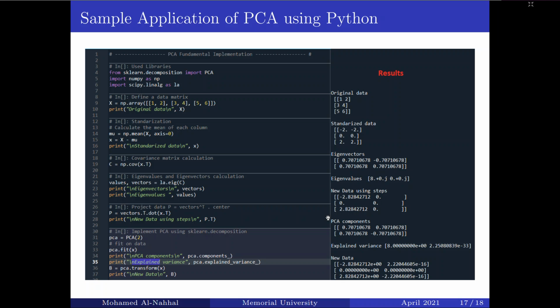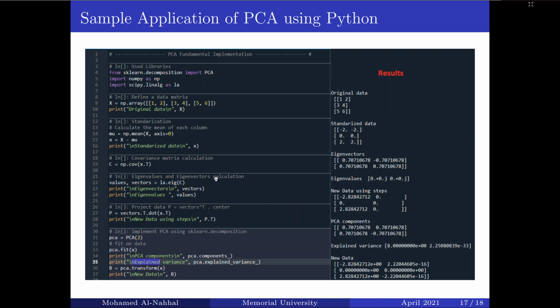This program is a simple application of PCA using Python. The program is divided into two parts. First part, deriving the new dataset using the steps explained in the video. The second part is finding the new dataset using the scikit-learn decomposition library.